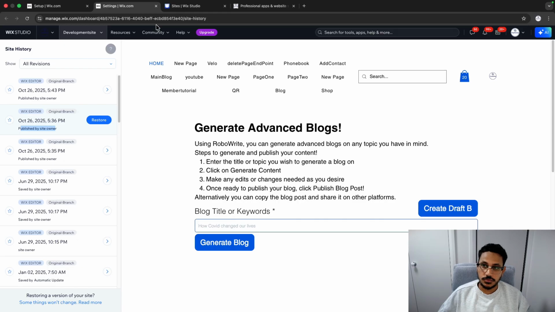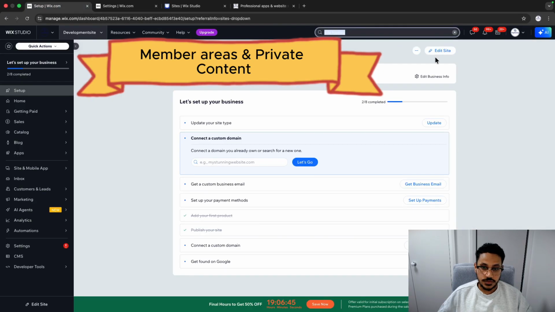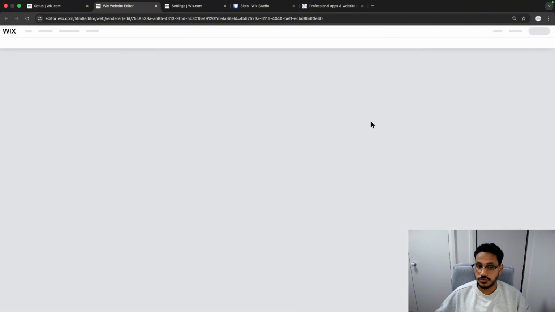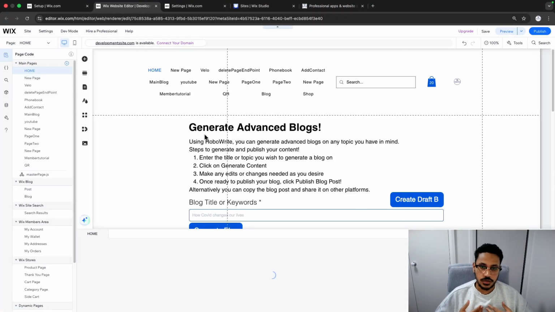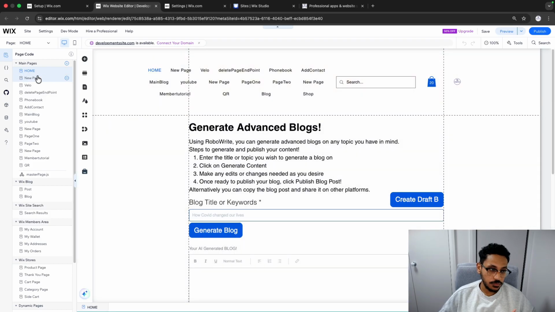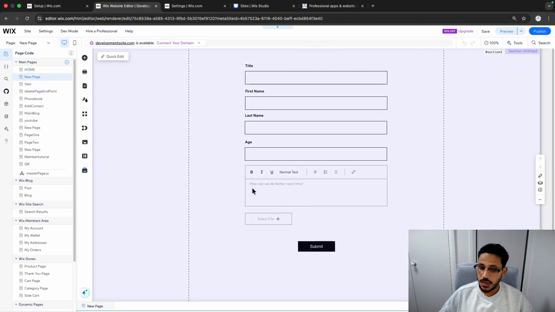The second thing that I wanted to show you is the members area and the private content area. So Wix has a really good way of allowing you to filter which pages show up for who. And I really want to show you how you can do this. So sometimes I'm still working on a page, or sometimes I want to publish a page, but I only want it to be available for specific people. So let's say, for example, this page on my website that says new page. This one, let's say I only want specific people who are members to view it.